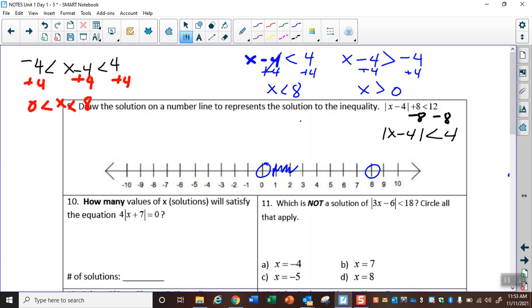So I'm going to shade, this is an "and," right? It has it shaded in the middle. If you look at it this way, you got x is less than 8, so you're shading to the left. But you got to stop at 0 because x is greater than 0, so you shade to the right here. And this is kind of where they intersect, those two things. They overlap.